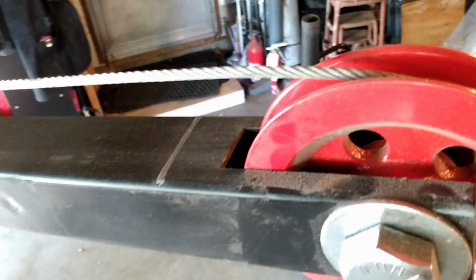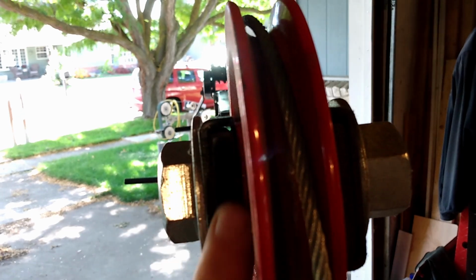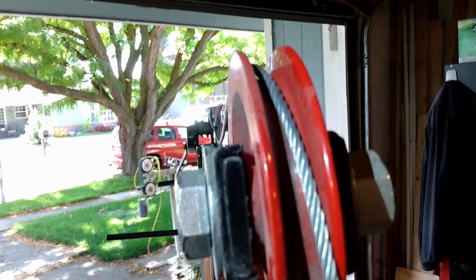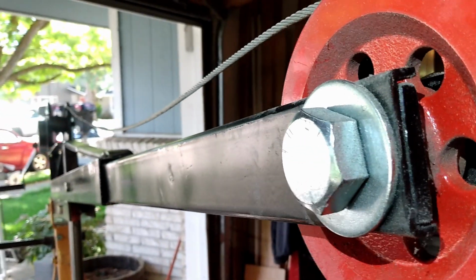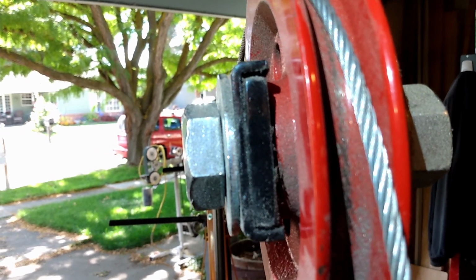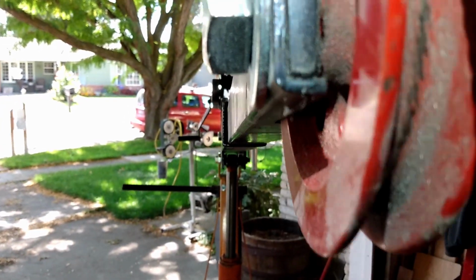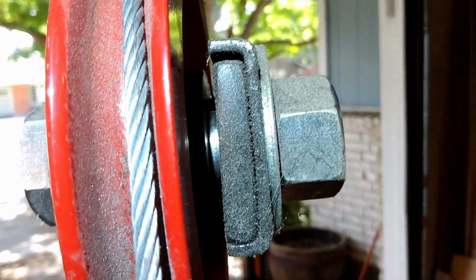Here's the basics of how I added this big pulley. I cut a notch in the existing boom, the part that extends, and then added pieces of bar stock right in here. I don't know if the lighting is good enough for you to see or not, but I added pieces of bar stock that run the length of that extendable boom, and that way that bolt goes through the original boom material plus another 3/8 of an inch, and then 3/8 of an inch on this side, and then the original boom material.